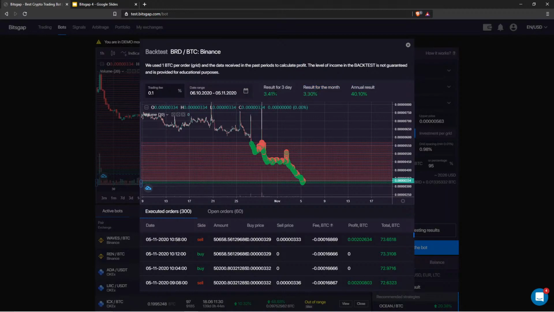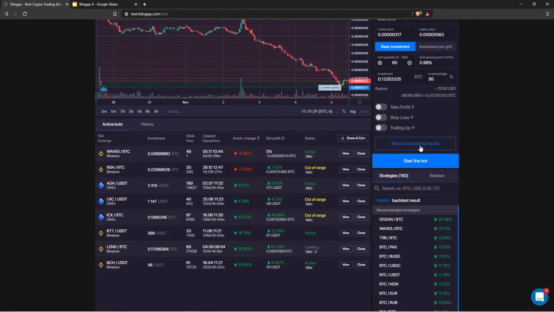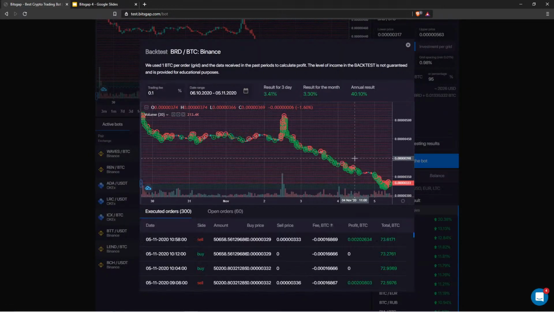So on the falling market, it has managed to make 3.41%. All right. But imagine on the rising, it will be able to make even larger numbers, because not only is the bot able to execute trades on market swings, but the investment value will be affected by the positive rise as the market is going to rise, hopefully. So that's the way you can use this backtesting instrument to find optimal cryptocurrencies to trade.